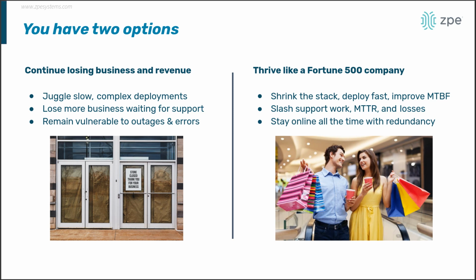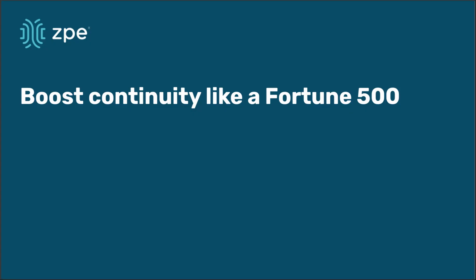That is the reason why specifically the Fortune 500 companies are changing that ball game completely in those remote stores. They're looking at new ways of doing and deploying, managing those sites. So their ultimate goal is to reduce the mean time to repair, to reduce the outage times which they experience in each store. Okay, so let's dig down into this and about how we boost the continuity.